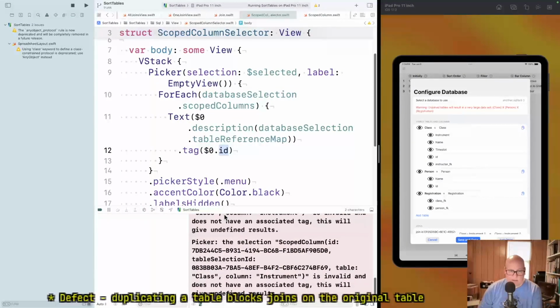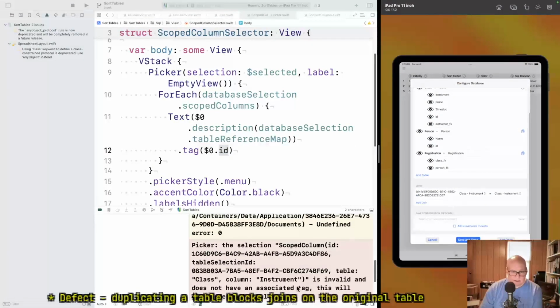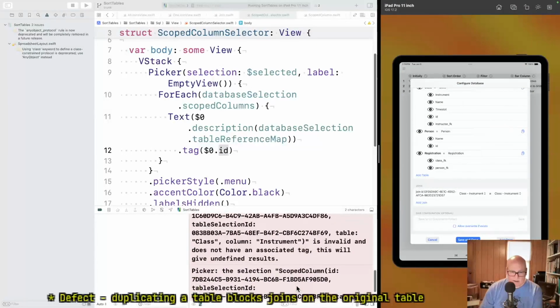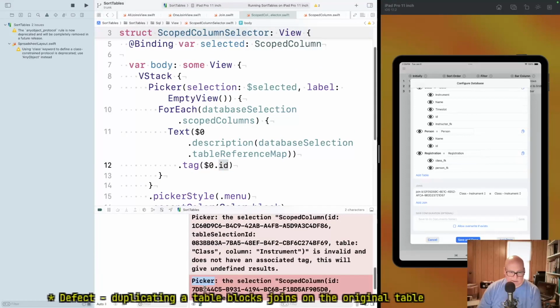Okay, selection scoped column ID, column instrument. Okay, that's basically just each of these is invalid. So each column is invalid with that on there. How does it not have an associated tag? I mean, this is its ID. I thought if they were just unique, it would be fine. Is invalid, does not have an associated tag.